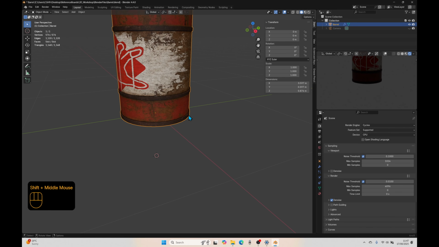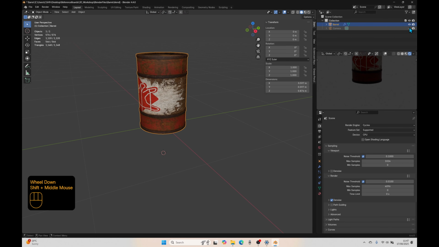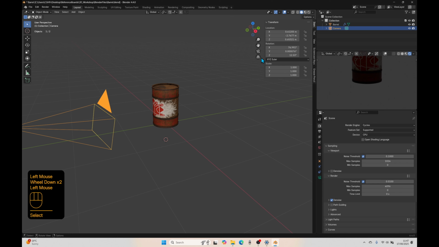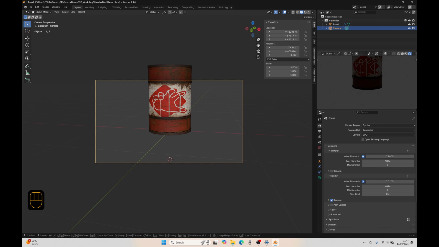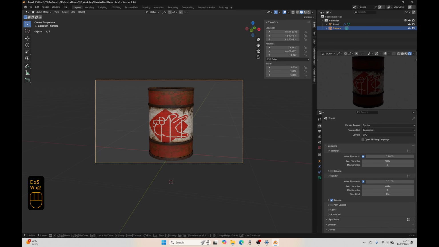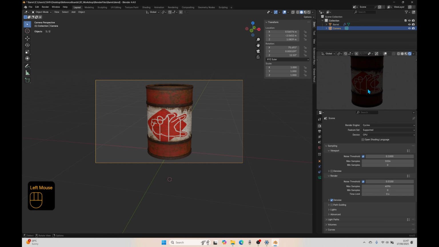Now, our camera, let's bring that back. So we just click on this little closed eye here. We can now click on our camera, come into camera view, and just adjust it to ensure that we're looking at our barrel correctly. So I'm going to hold Q to bring up our favorites, walk navigation, and I'm just going to place that again where we want it. Looks good. And I could just move this scene a little bit. So there we go. That looks good. I can even bring that up.